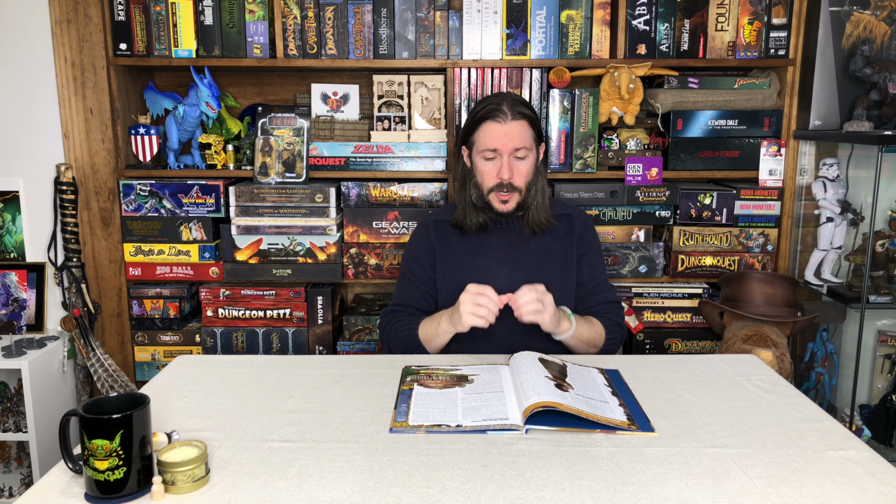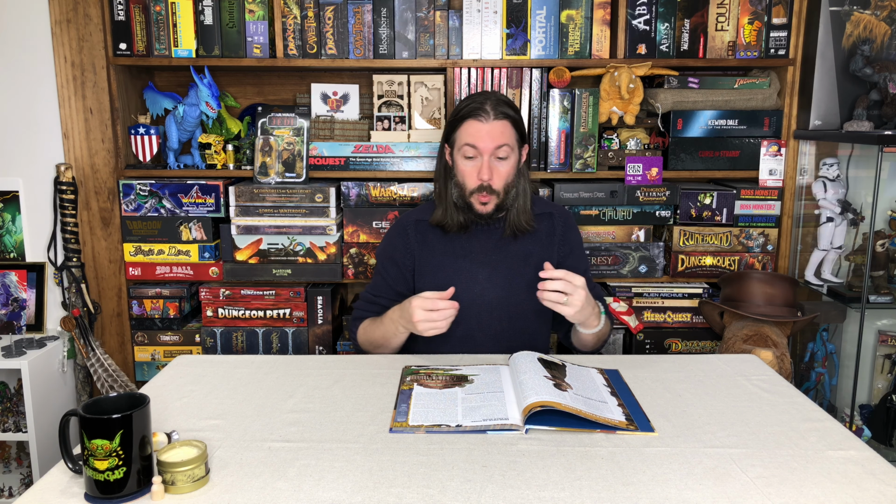So it is a lot of fun to bring your players into the Grand Bazaar and let them spend a session shopping and talking to NPCs, maybe picking up side quests. I mean, there's lots of things you can do, leaving that area and then maybe down the road making a return to the Grand Bazaar. And it's almost fun, like, we get to go shopping in this awesome place again and potentially pick up things that maybe you didn't have the coin or the level or the ability to acquire at that point in time, but now you do.